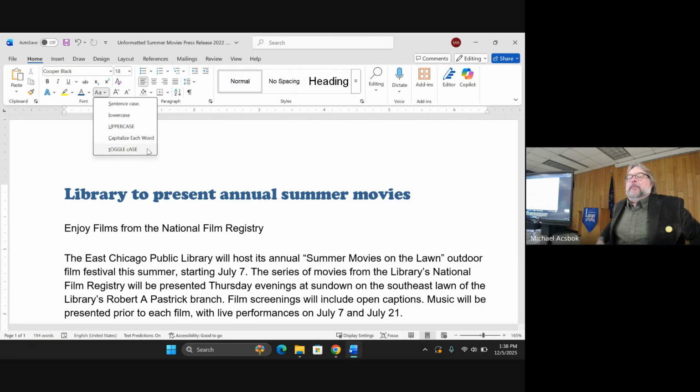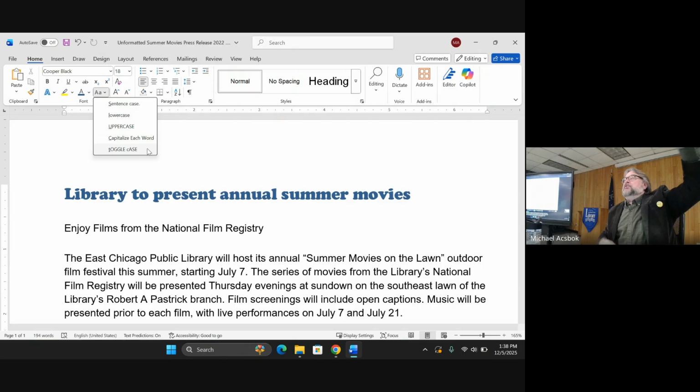But you see the very bottom one says toggle case? You notice how the first letter is small and all the other letters are big? That's what happens when you accidentally have caps lock on and you're not paying attention, right? You think you're capitalizing the first letter and then you're typing the rest of them small and it's the opposite. Well, if you've ever looked at the keyboard while you typed and typed an entire paragraph backwards like that, in the old days, the only way to fix it was to delete it all, take the caps lock off and retype it.